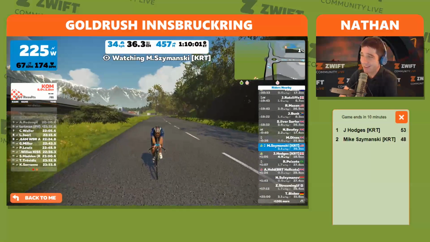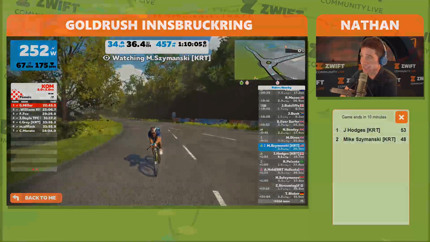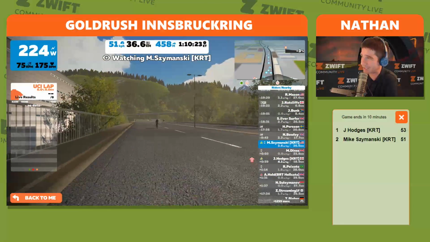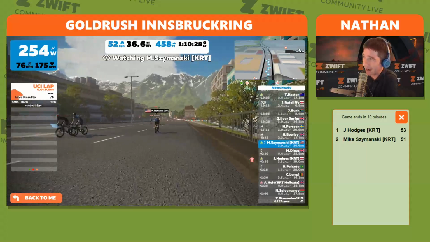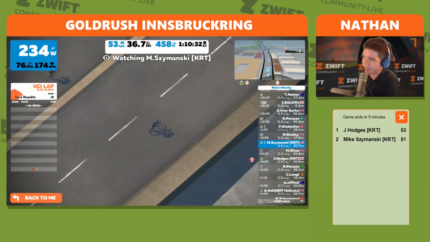Now, here's the question. What's going on? We are actually seeing an interesting situation here. Szymanski nabbing the coins from Hodges real quickly and gets some RNG in his favor there, as we are seeing the right-hand turn into a 3-stack that just opened up for Szymanski. Now Hodges is into the red numbers, and definitely things are getting interesting as Szymanski picks up 3 coins. 51 now, Hodges 53. It's coming down to a 1-point difference.